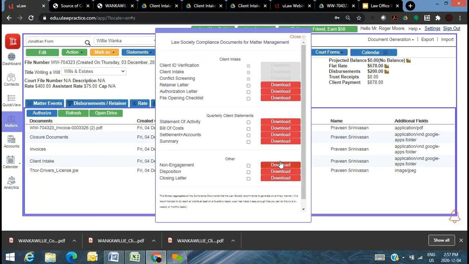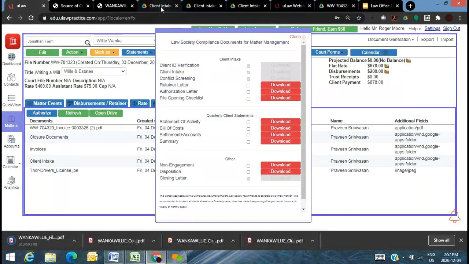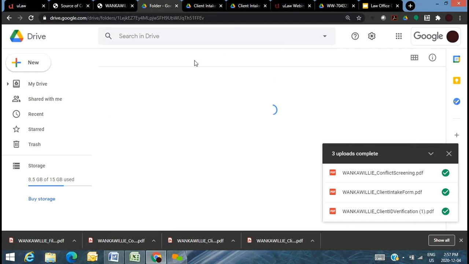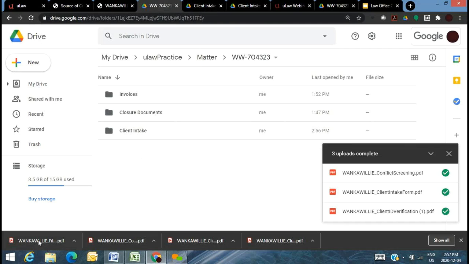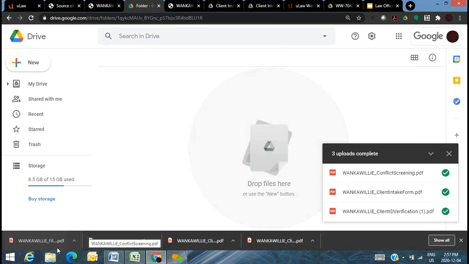Maybe if it's a non-engagement, you have the non-engagement letter, quarterly statements for bill of cost, settlement statements, summary, and let's say we've done this matter, this work is done, let's generate a closing letter. And I'll put that in my closure documents. So you can have 3 folders or more.